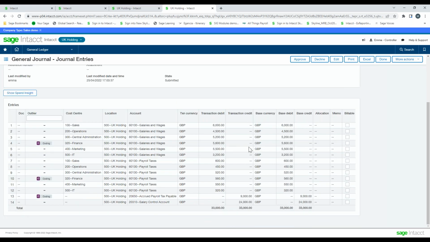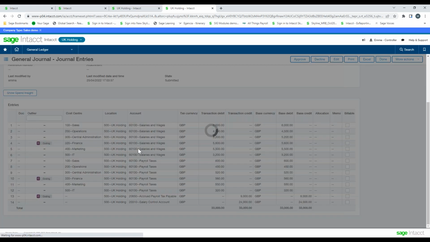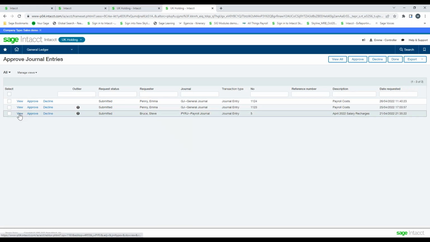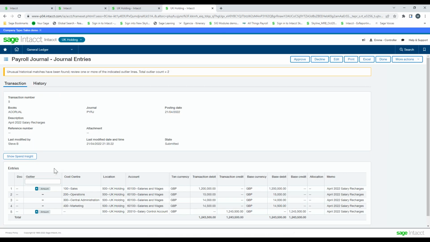it shows me what codes look different to what you've used before. Hang on, you've not coded it to finance before. On this one, if I view it, it's saying this value looks totally different to what you posted before. Looks like you put some extra zeros in.